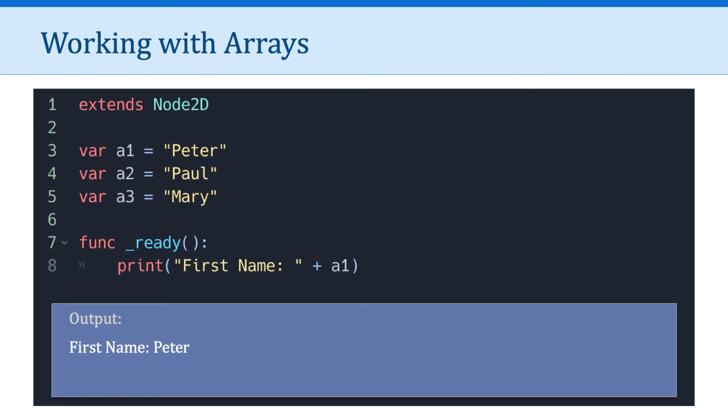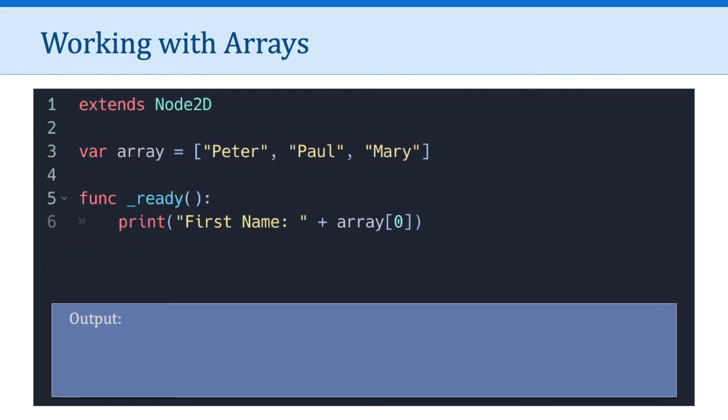Now, the reason I'm talking about this is because I want to emphasize the idea that variables can only store one piece of data. Let's contrast that to what we can do with arrays. Arrays are a data structure, or you can think of it as kind of like a type of variable, but it's a data structure that's designed to hold multiple pieces of information.